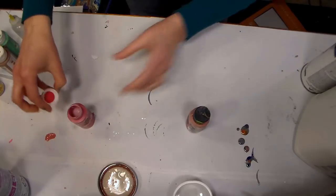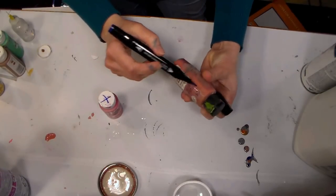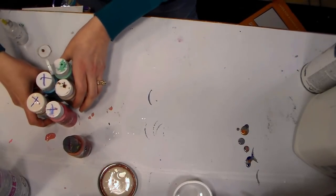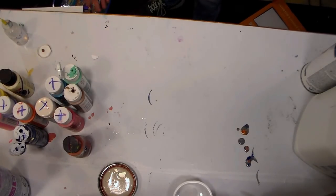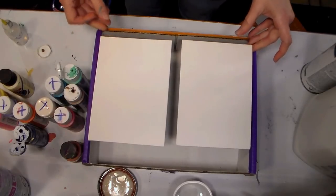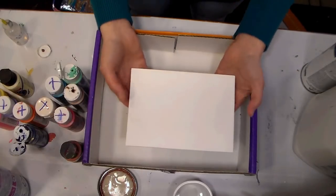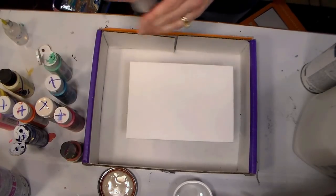This bottle has a black top, but for any with a white top, I just mark it with an X on the side so I know I've added medium to it and don't get confused with other paints. I'll give this a good shake, then bring over my other paints and get our canvases. I took a shallow box and put a couple of cans in there, and I'm putting on a couple of 5x7 canvases. You just want some room so the paint can drip without making a mess.